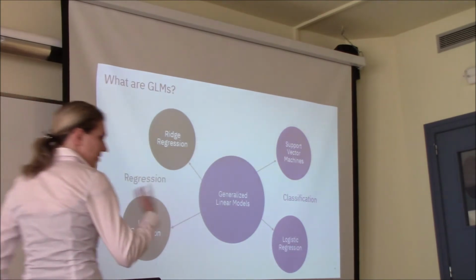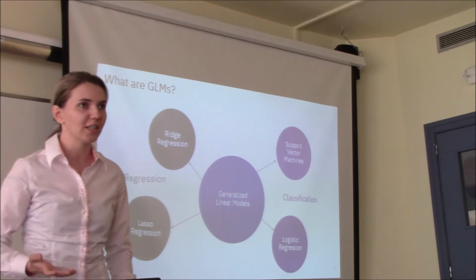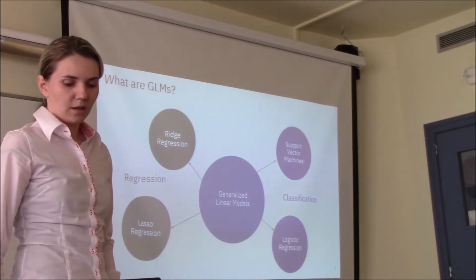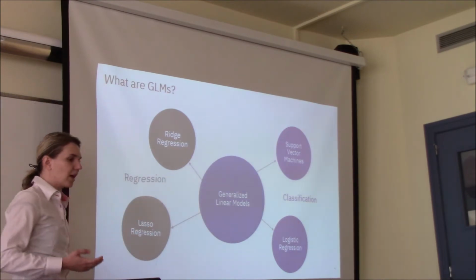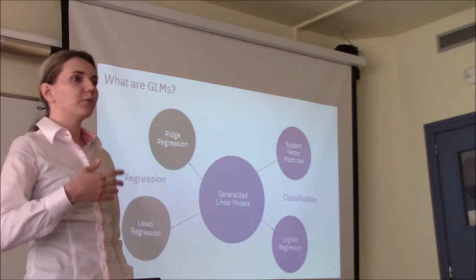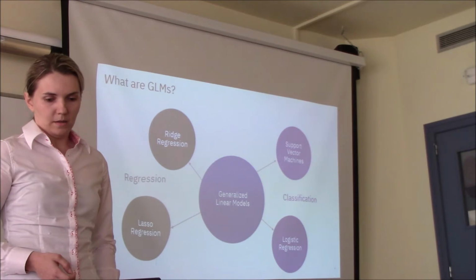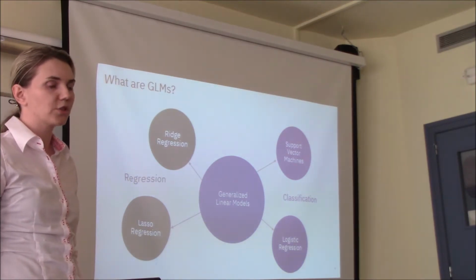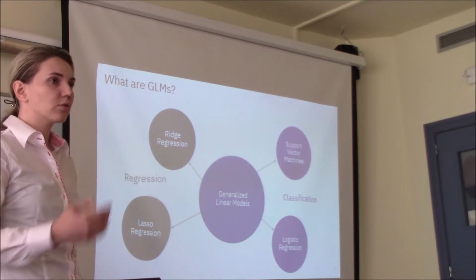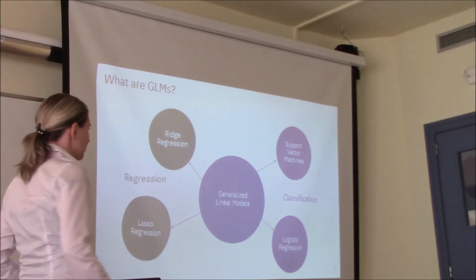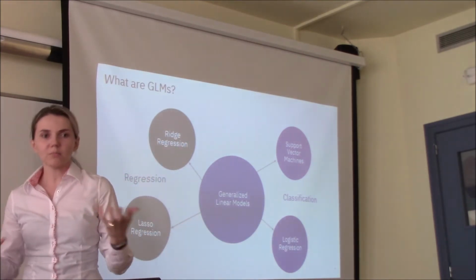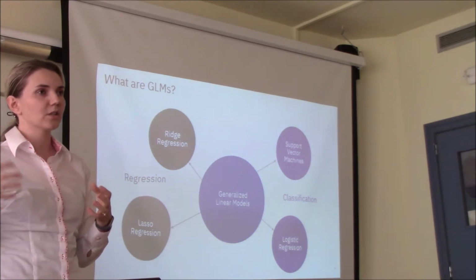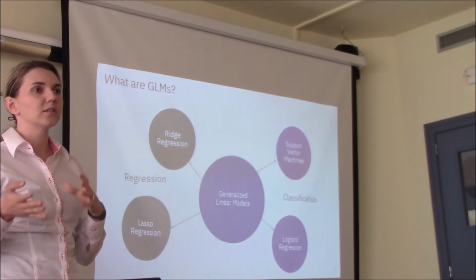I'm pretty sure that regardless of your level of expertise in machine learning, you are more or less familiar with what linear models are. When we say generalized linear models, people usually think of a conventional linear regression. Such examples are ridge regression, lasso regression, support vector machines for regression problems, or also logistic regression or support vector machines for solving classification problems. You can think of a linear model as having a response variable which is a linear combination of several predictors, continuous or categorical predictors.